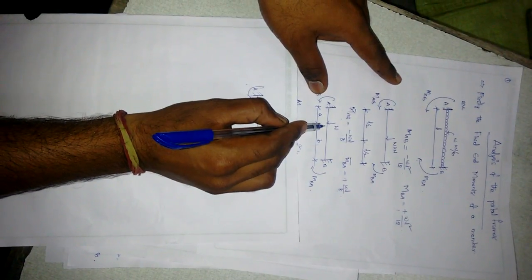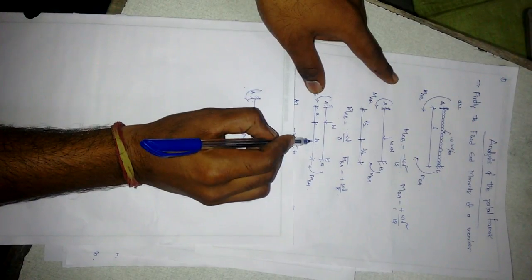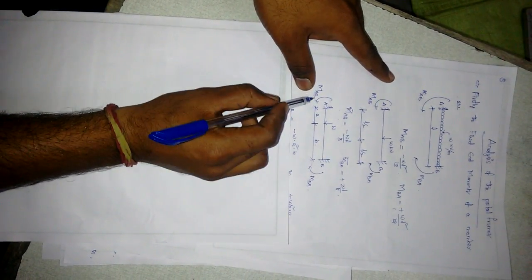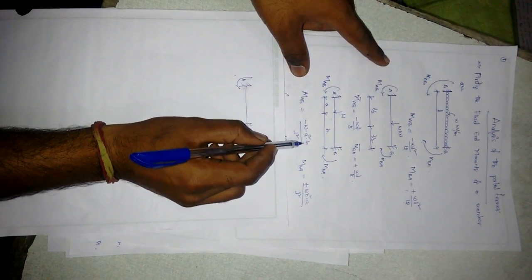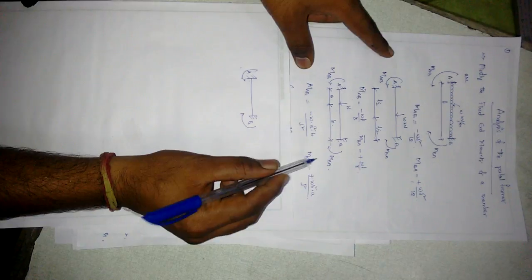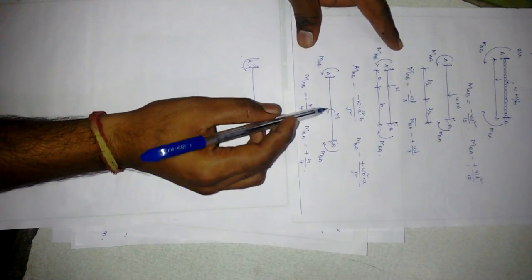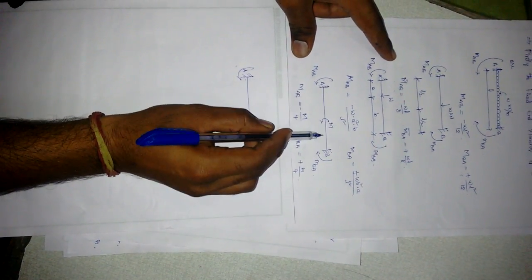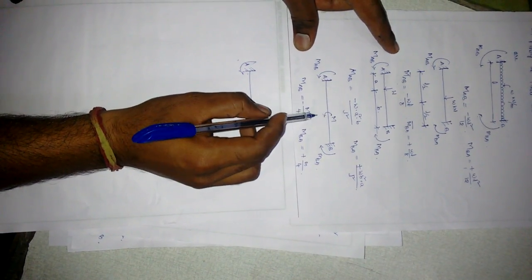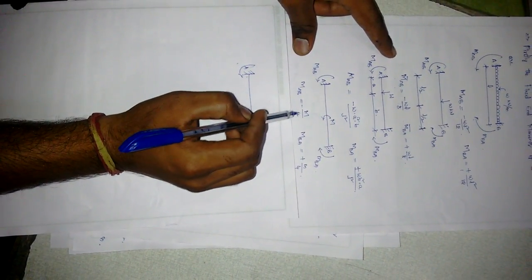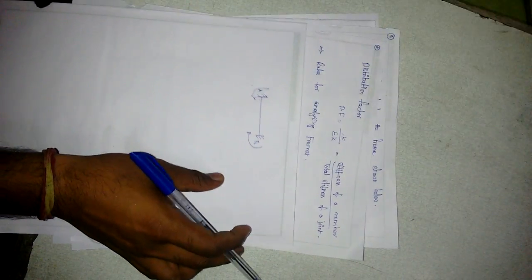And the fixed end moments having a point load without symmetry, that means at a distance of small a from point A and at a distance of small b from point B, the two moments MAB and MBA are: MAB is negative, anti-clockwise, of WAB square by L square, and the clockwise moment is WBA square by L square. And for a moment acting at the center of a fixed ended beam, the moment at both ends is one fourth of the acting moment, anti-clockwise at one end and clockwise at the other.